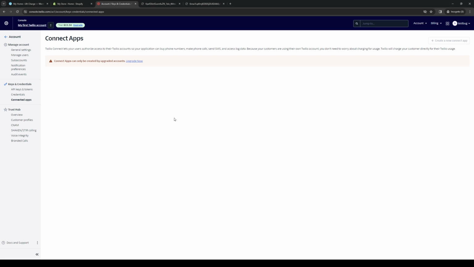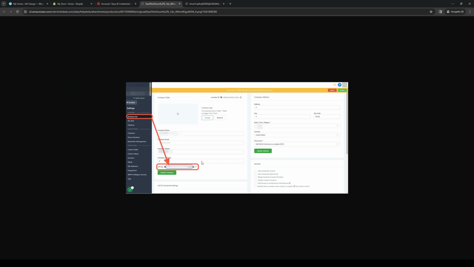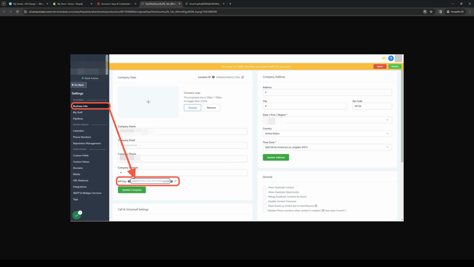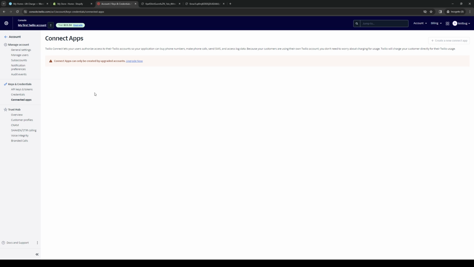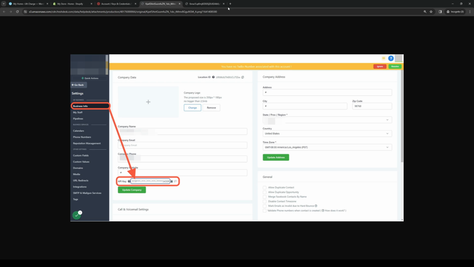To show you guys what I mean, once you log into the dashboard of GoHighLevel, here's what it looks like. Actually, let me zoom in a little bit. You want to go under Business Info. If you keep scrolling down, or I think it should show up on screen right away, here's the API key. You want to copy this over and input it into the box that would require you to connect the application.